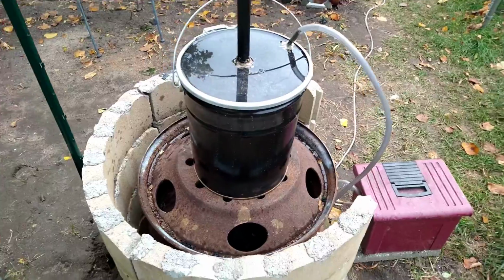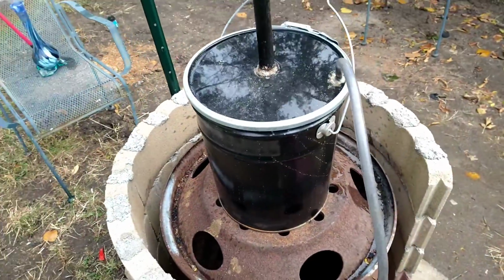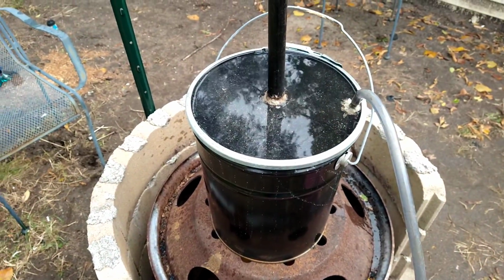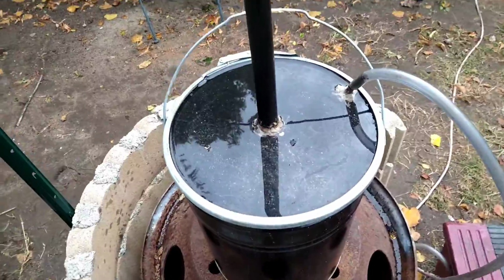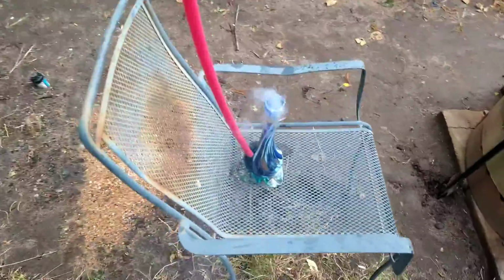My next experiment, I'm gonna put this bucket in water, heat up the volume of water. As you can see, the water on top, maybe you can't see, is starting to steam already. So that's kind of cool. It's steaming off that cooling water, which means it's doing its job and condensing tar. So we're just gonna let this run. I'll be back with you.